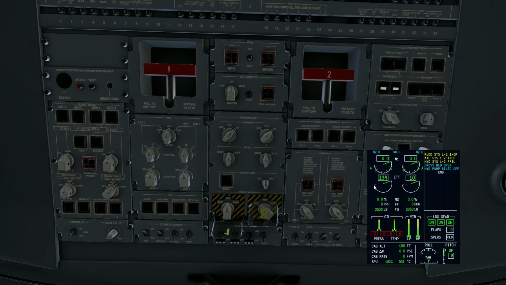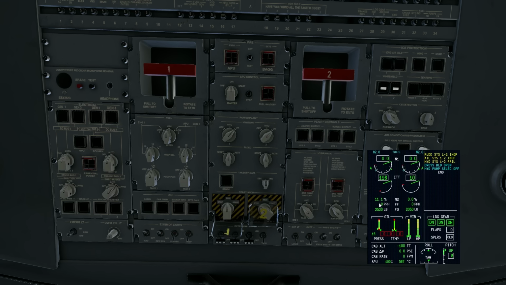And one thing I want you to watch on the start is the ITT limit will drop. Right now it's in a takeoff mode, so it thinks that the takeoff limits for the ITT apply, but actually the starting limits are 800, so it'll drop down to reflect that once you bump it to start. Alright, let's go ahead and do it. So there's start. See the limits came down.